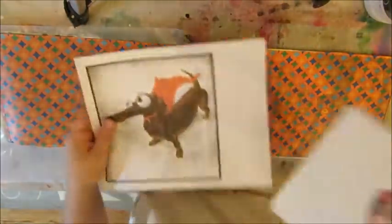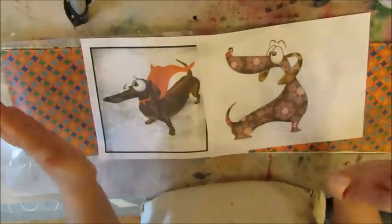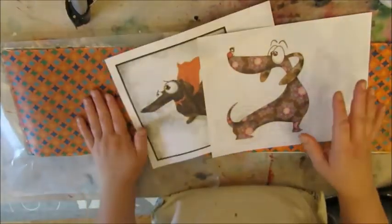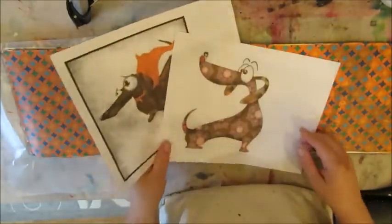All right, so I said I like to work from cartoons. So I went on Pinterest and I was looking for ideas. I think I was inspired by the cape on this one. I thought that was so super cute.